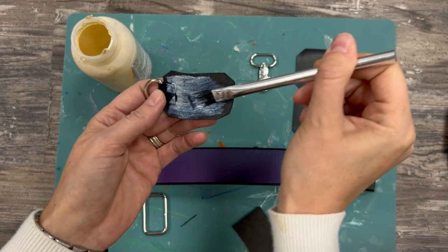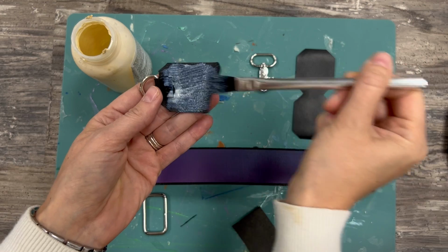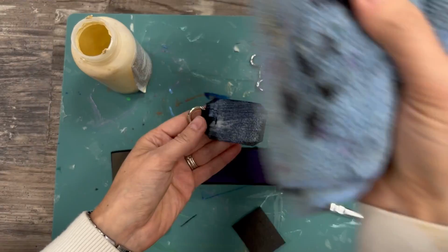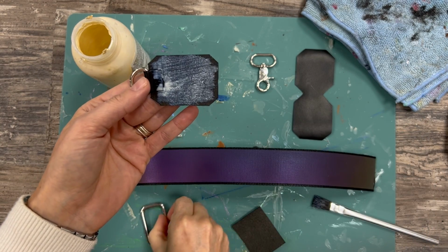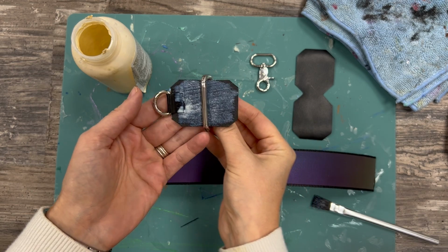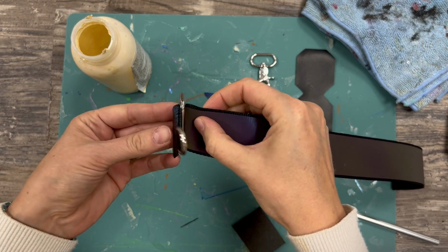If you're doing the rectangle piece, that's what you're applying the glue to. So just like this. I do also keep a leather rag, edge paint rag handy in case you get it on the backside. So go ahead and take the D-ring or the rectangle ring and put it right in the middle and lay one end of your webbing down.